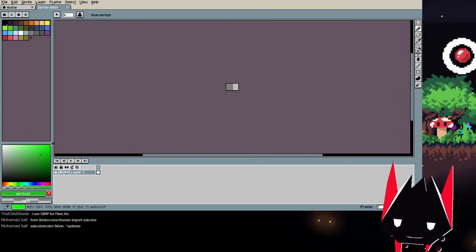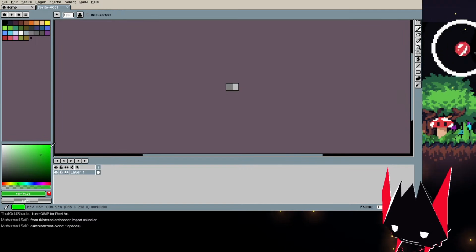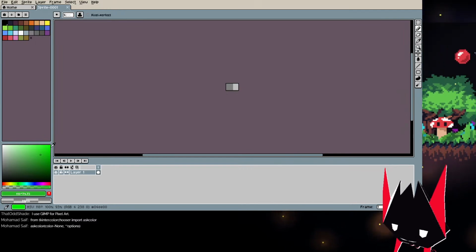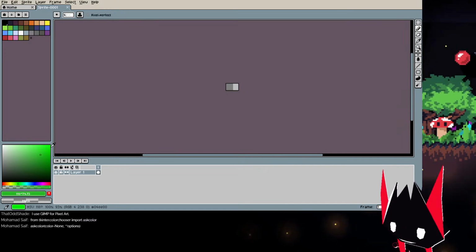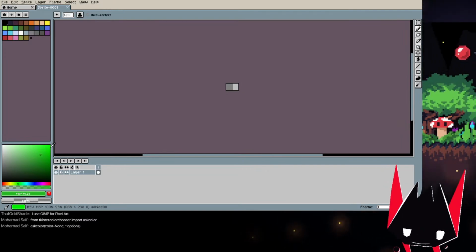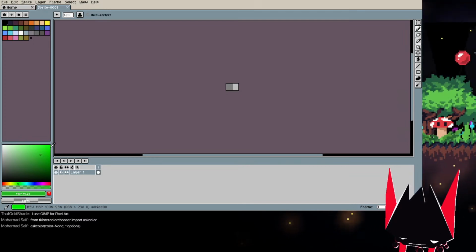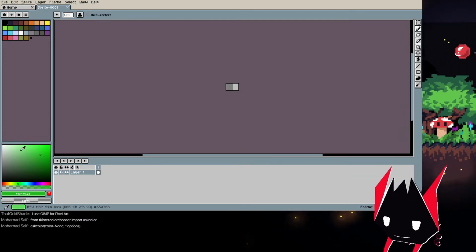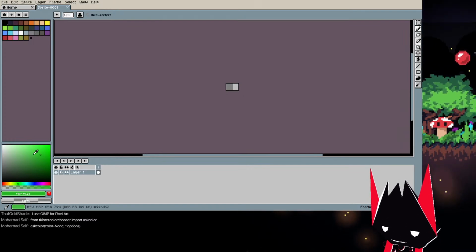I'm thinking there might be a trick to do this with RGB mult. I'm trying to think if I can do that. I don't know if I want to do that though.